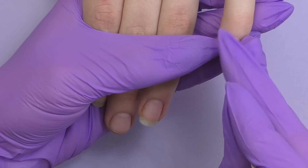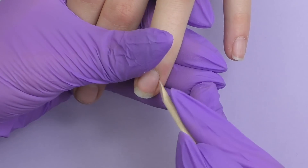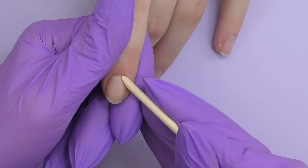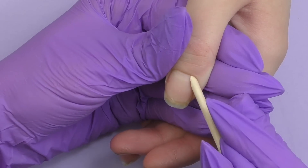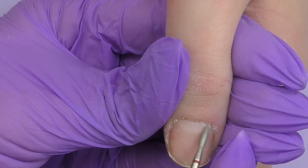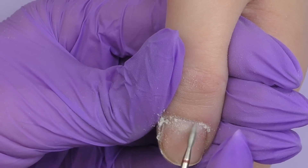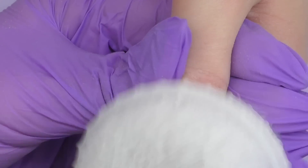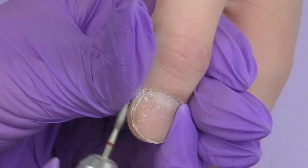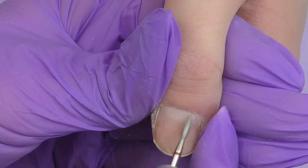Whenever I have a pregnant client, I always explain that I've had some experience and unfortunately cannot guarantee what will happen with their extensions within one, two, three, or four weeks. I had one client we did nails almost until labor, but another client — when she got pregnant, her nails started peeling and lifting all the time. We tried hard gel, acrylics, short nails, and nothing worked. She came back for a fill every two weeks and almost half the nail was lifting, so we had to stop doing extensions.